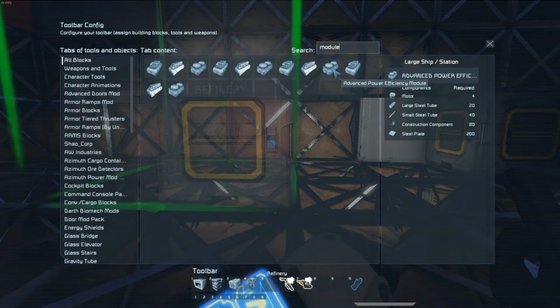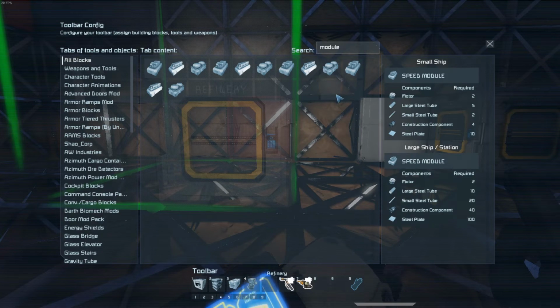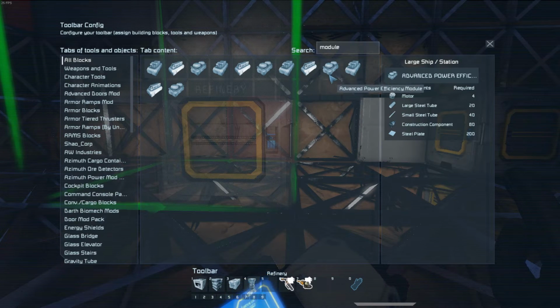And then we've got the advanced power efficiency modules and, you know, hyper. We're going to be using hyper on the main refineries, but we could use the advanced ones on the refinery that we currently have. First of all, to reduce the power consumption, because that's going to be a thing here. If I run out of uranium, it's going to be painful to do anything else. And second of all, to improve the speed at which it can refine things, since we're going to be needing to refine quite a few things before we can get the rest of this place up and running.